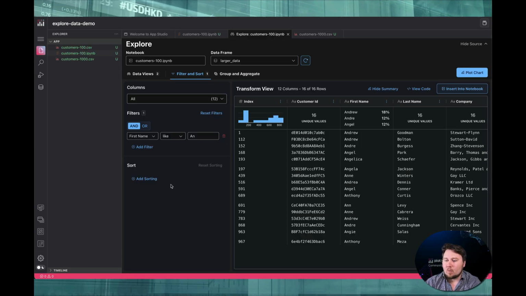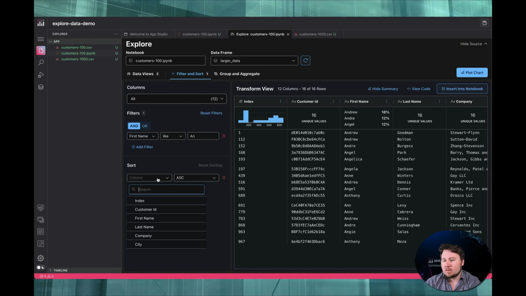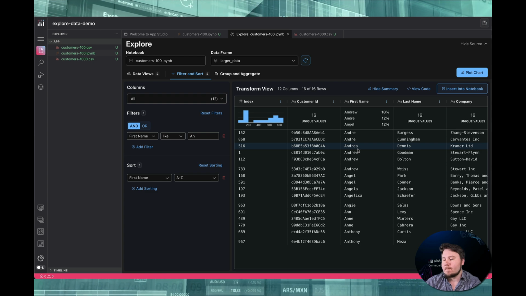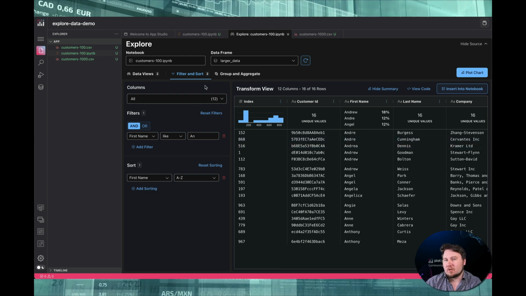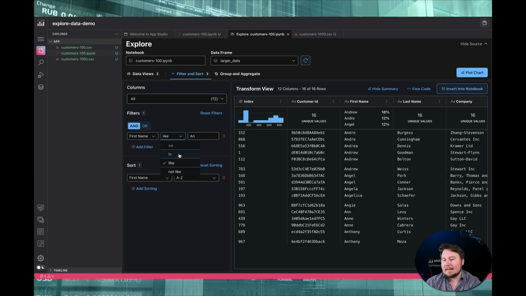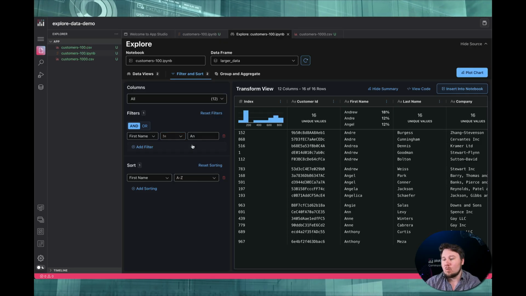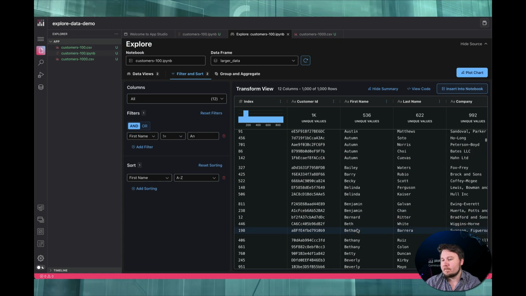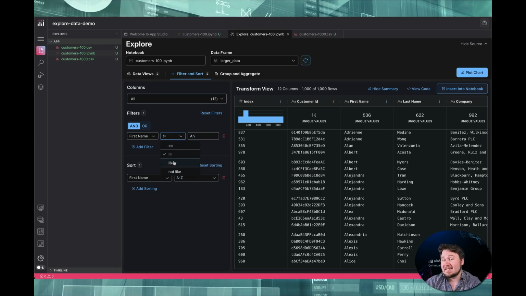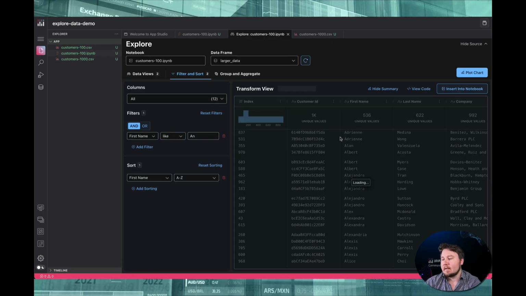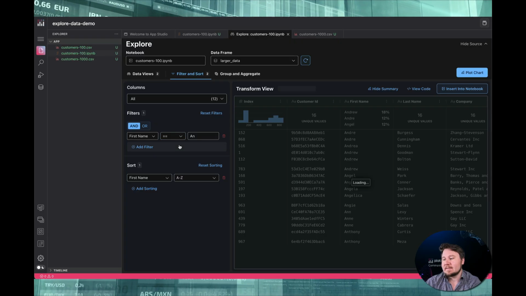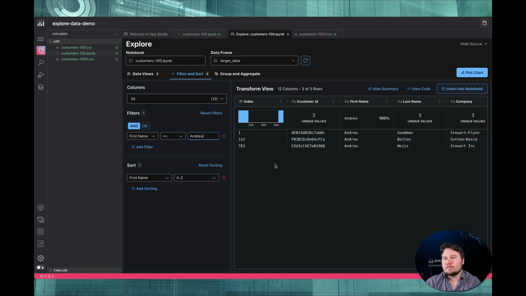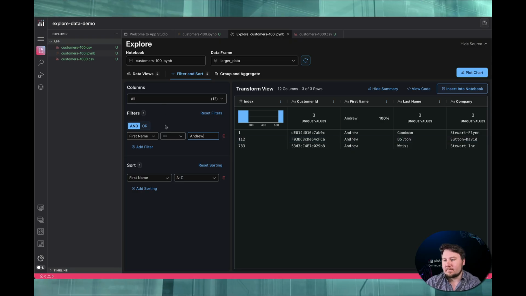Now, if we want, we can also sort this. So we could click on sort, and then we could go back to first name and then A to Z. So it's going to put it in alphabetical order. So that's how you can use the filter and the sort. This is going to be the option for selecting what you're specifically looking for. So if you don't want anything with AN, that's going to show most of the data set without AN, and it's in alphabetical order. Now, if you are looking for specifically like an Andrew or something, then you can click on like, and then that will show that. And then equal has to be exact, so it's going to show nothing. But if we type in Andrew, then we will see Andrew. So this is how you can work within the filter and the sort.